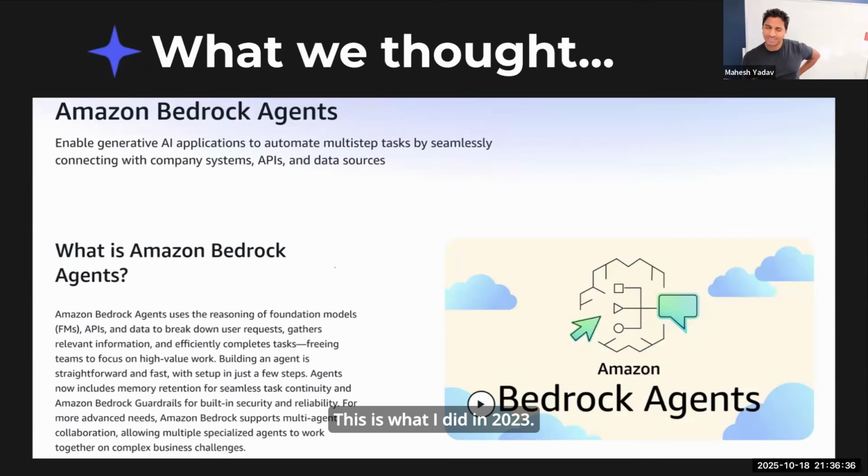This is what I did in 2023. I built these agents for Bedrock in Amazon. I was hired to do this because I was working before this on figuring out how to use large language models, and this is the first thing I got to do in Bedrock. We released the first agent framework before OpenAI released it in 2023. We released it in July, and I think the first time OpenAI actually said agents was in November or December at their dev day.